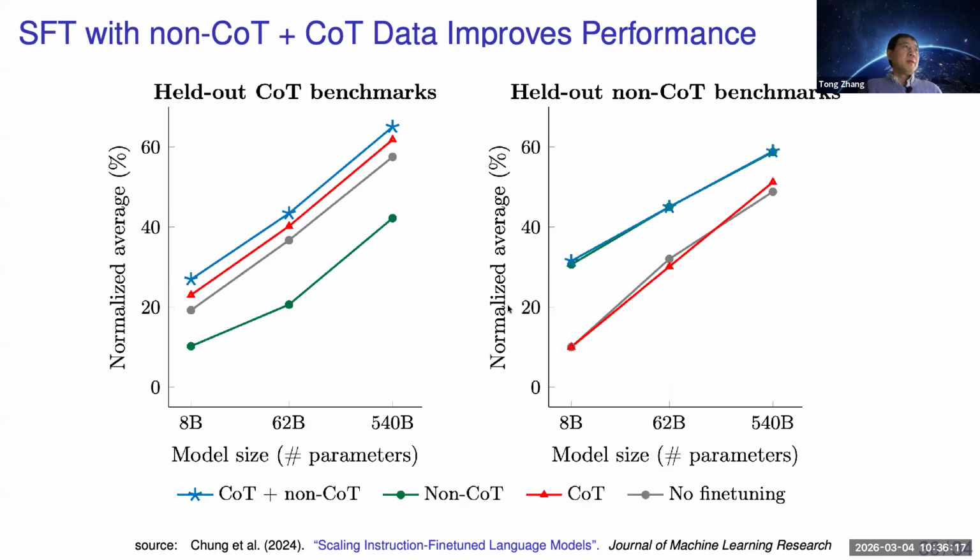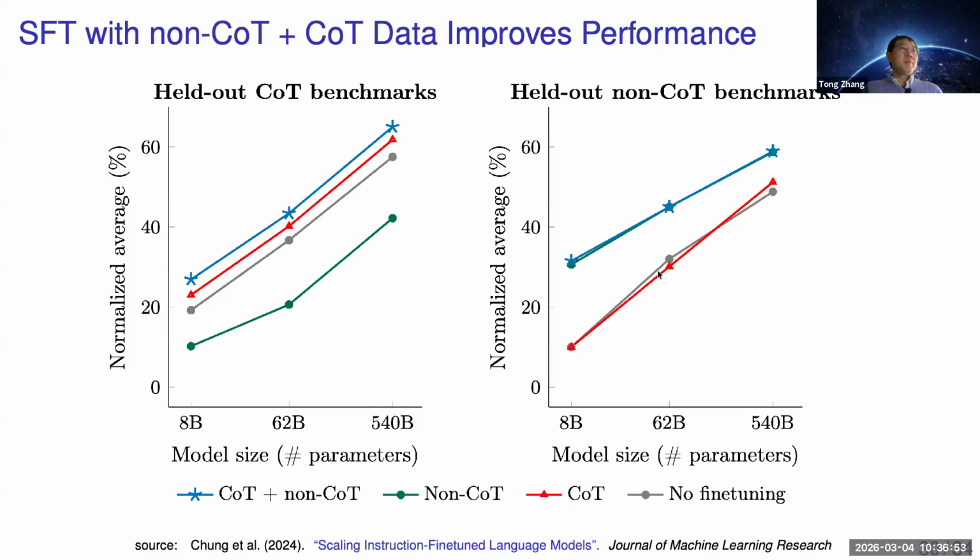Non-COT plus COT. But here is non-COT, right? And here is COT, right? Here is non-COT plus COT. So basically, the conclusion is non-COT plus COT is better, at least for this experiment. Basically, they try to understand the reasoning. Of course, the reasoning now is treated a little bit differently. But in the instruction tuning, you can put this reasoning, chain of thoughts, into that, right?